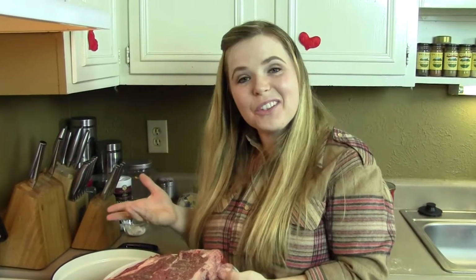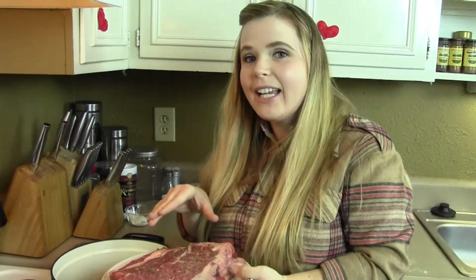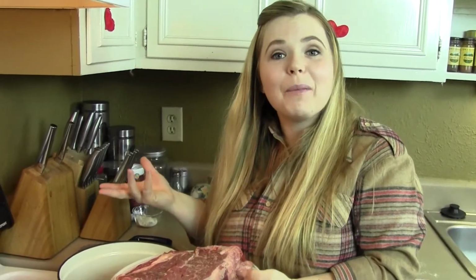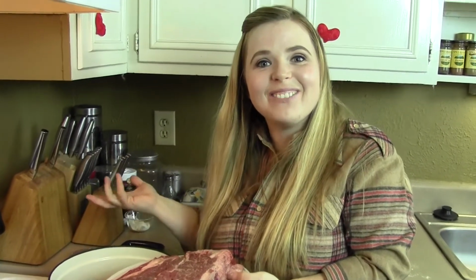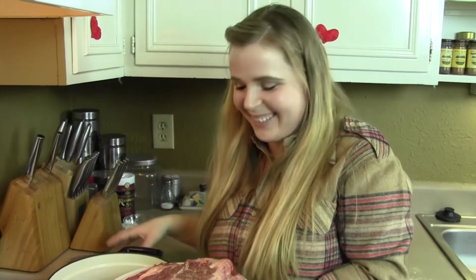Okay, so first what you're going to do is take your boneless chuck roast and dab it completely dry. And when you go to the store, if you can't remember what kind of meat, just think of Chuck Norris meat, right? I kind of feel like Chuck Norris. This looks like something he would wear.